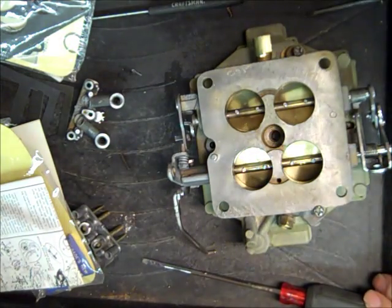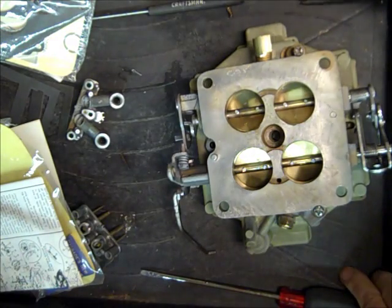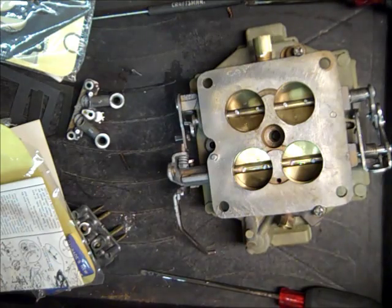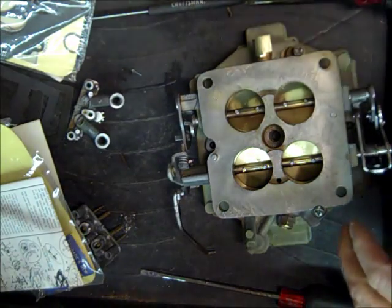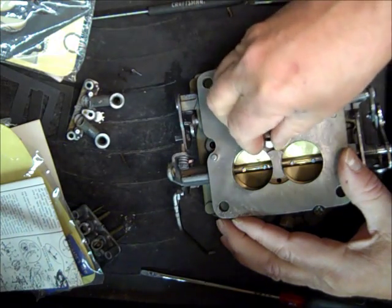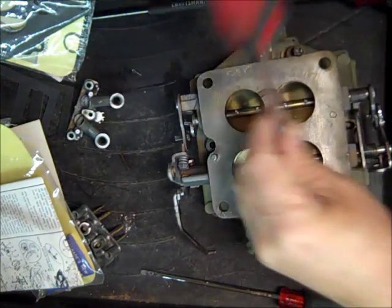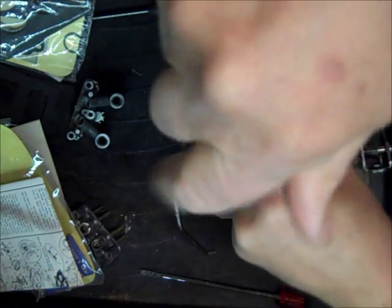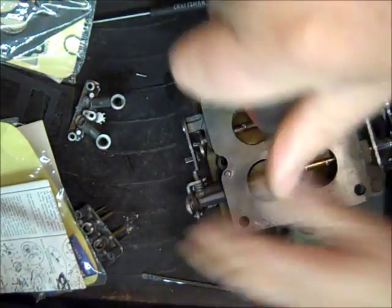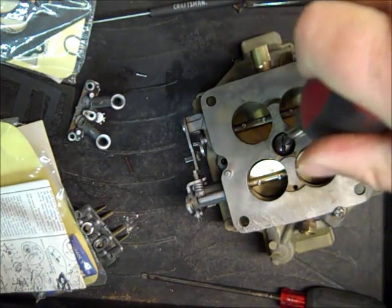So I use these plastic cookie sheets because they have a raised edge, and they work great for working on little stuff like this. The parts tend to stay on the bench. Oh, I have this big screw I'm going to put in the middle. Let's see, one more throttle body screw, and it's right here.